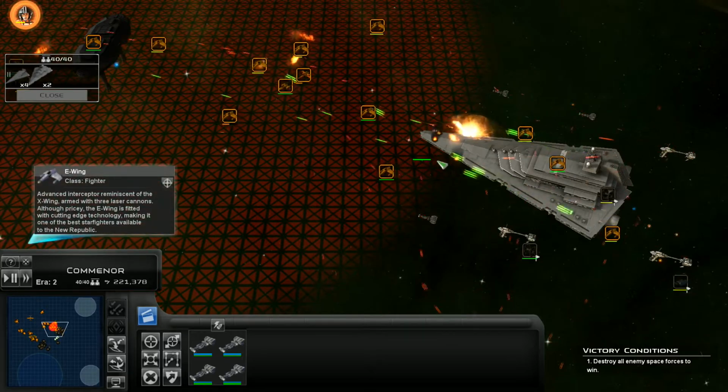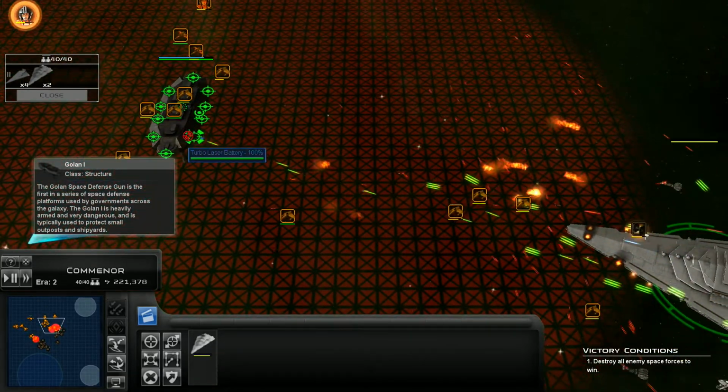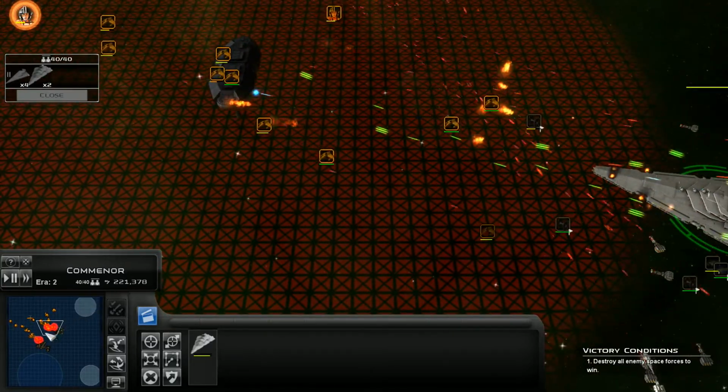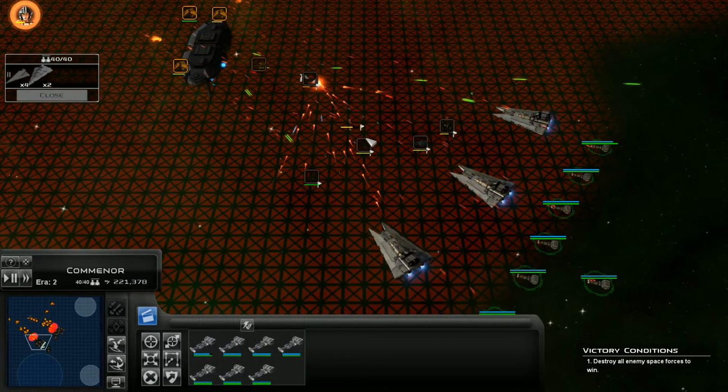But again, we've called out the E-Wings into the range of our guns, and now they're going to die. Let's focus this guy down if we can. I'm hit. They've got us targeted. How are we doing over here? We are slowly getting through all that. Copy. Falling out of formation.